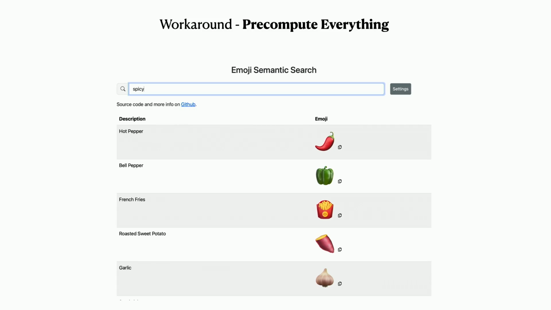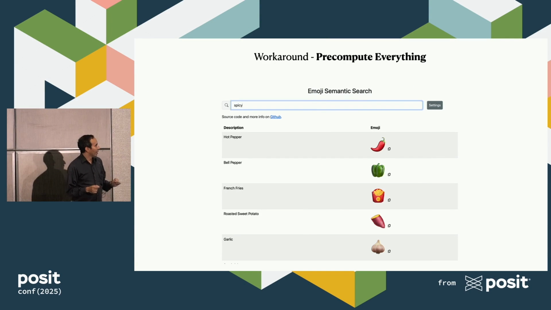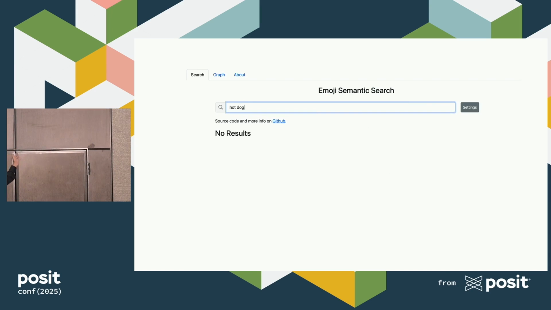I pre-computed everything. Two years ago, I showed this app, and I was talking about the front end. I wrote this in Dash and Shiny and Streamlit. But the way it worked, I pre-computed everything. I found a list of the 10,000 most common words, and I pre-computed all these distances, and I threw it all into a SQLite database, and that was it. It worked for 1 word, but if you typed in 2 words, nothing. Bupkis.